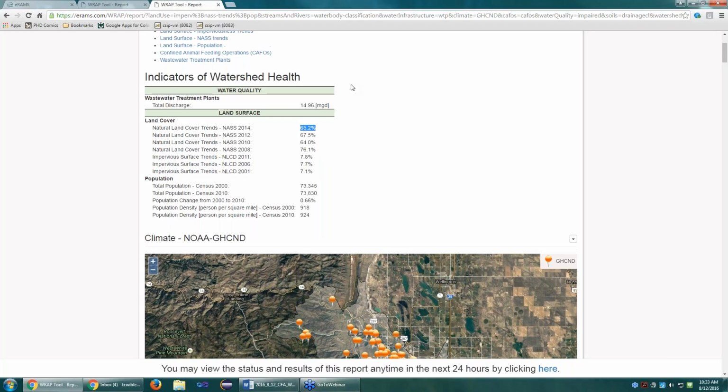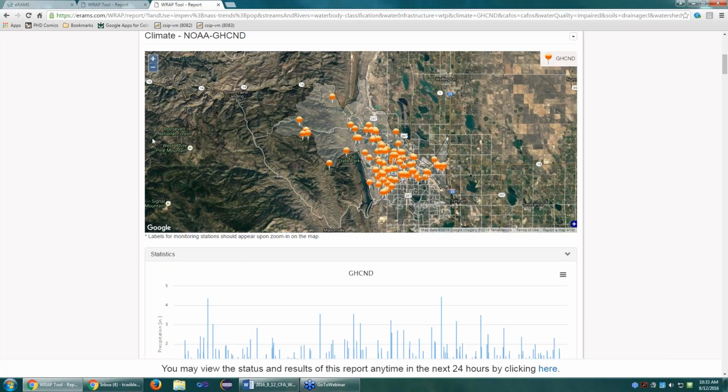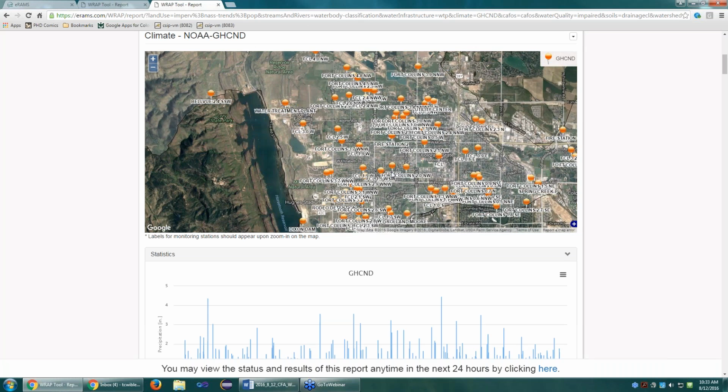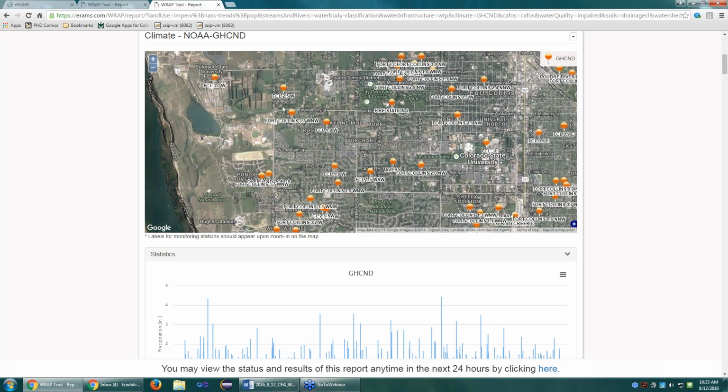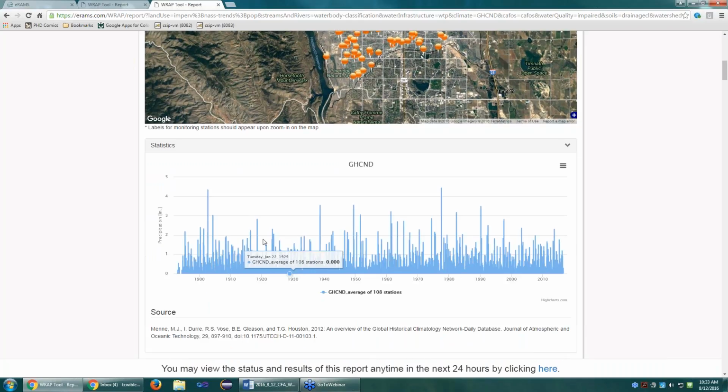And then for each one of these data sections, you've got an interactive map that summarizes what the data is. So in this case, it's all the different NOAA GHCN-D monitoring stations. And this is still an interactive graph. You can zoom in and start looking at the names of all the different stations. And then it's got a time series of all of that data.